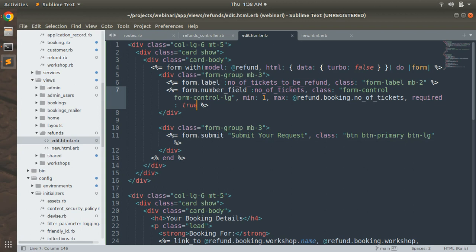So we saw both cases. We submitted an incorrect booking ID, and that was rendering, redirecting to the new form again with some error message, and we submitted a valid order ID as well, and that redirects the customer to the edit form where they can provide further details, and we are also displaying the details of the booking that they have booked for the workshop.